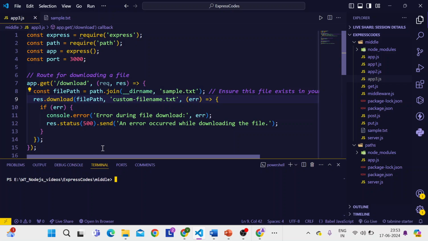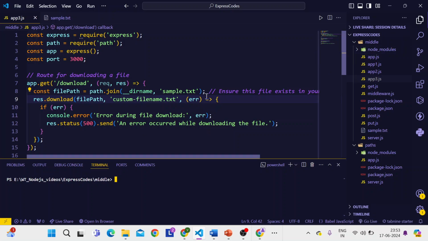app.get('/download') followed by a callback. Now here I have a constant filePath equal to path.join(__dirname, 'sample.txt'). Now we should make sure that sample.txt is in fact present in our directory.